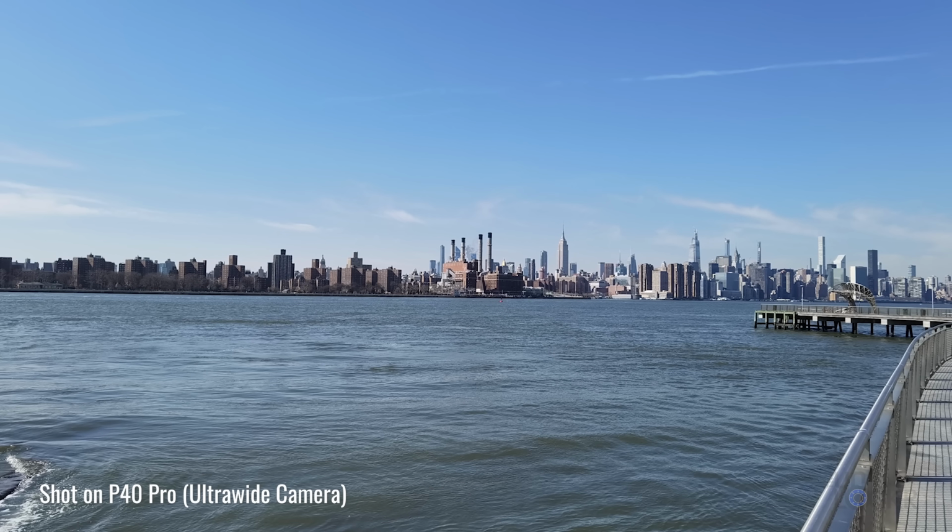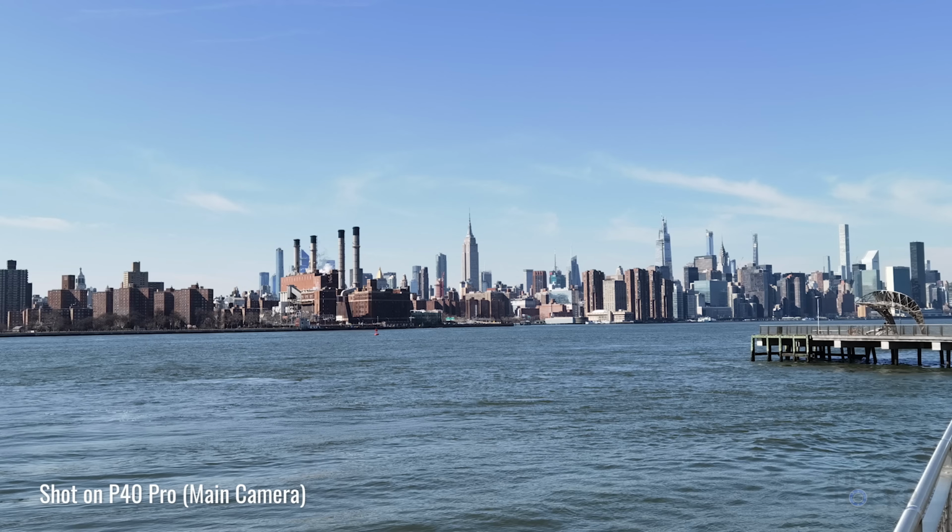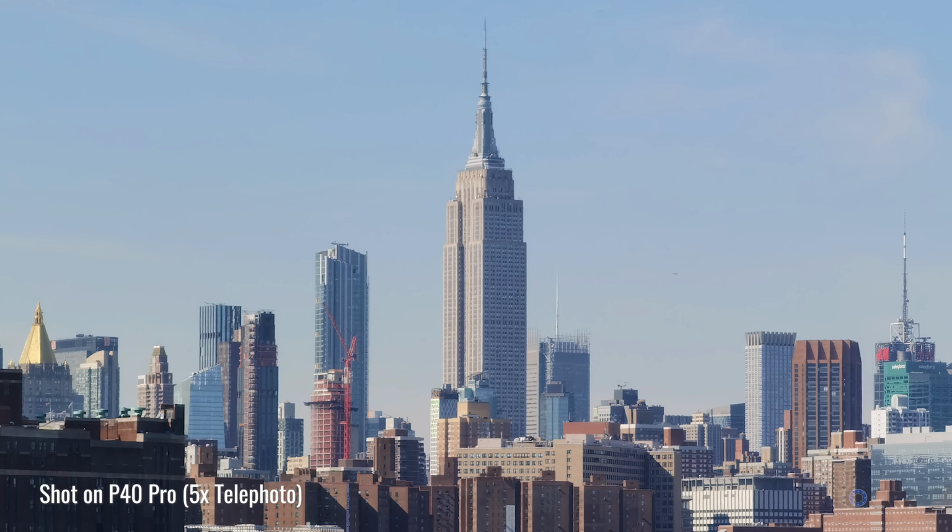Next, we have a 40 megapixel f1.8 ultra-wide camera that also bins its pixels in a similar fashion to get 10 megapixel images with larger pixels. Then, we have our 12 megapixel f3.4 telephoto camera with OIS that is a 5 times optical zoom.